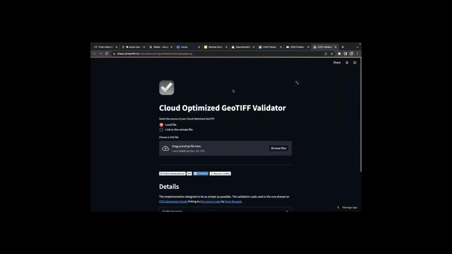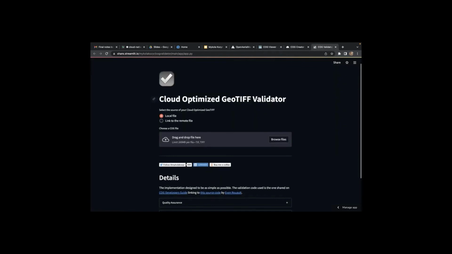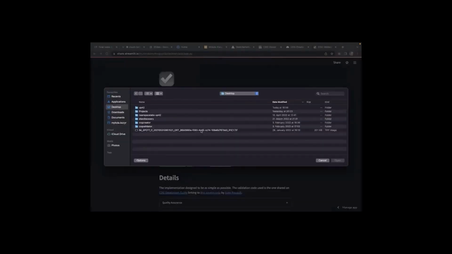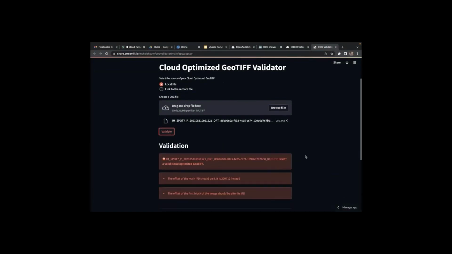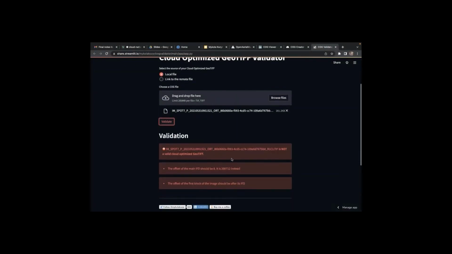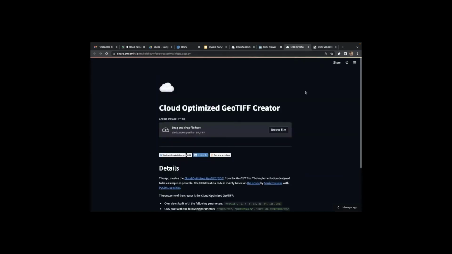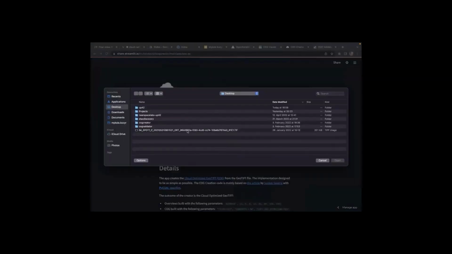Then I would jump to Cloud Optimized GeoTIFF Validator, and we'll make a short demo here. I have a file here coming from Spot. That's a regular TIFF, but let's take a look. I can validate it, and the validator returns the information that it is not a valid Cloud Optimized GeoTIFF. Therefore, let me jump to the third one, which is Cloud Optimized GeoTIFF Creator. Here you can just put your file, let's use the same one.